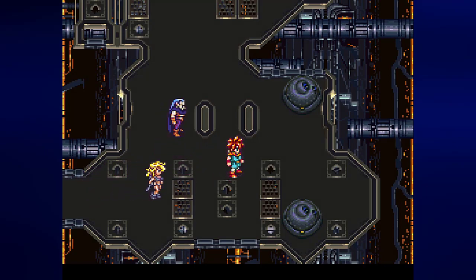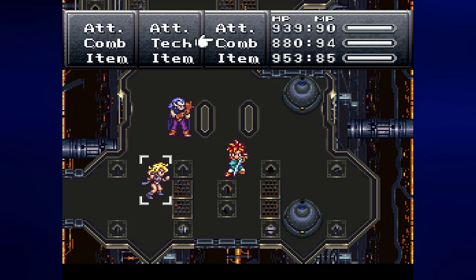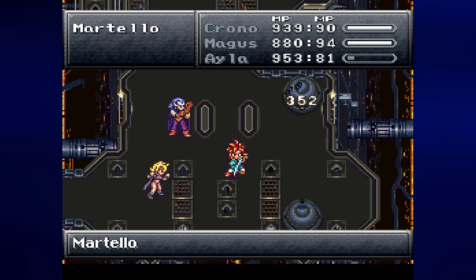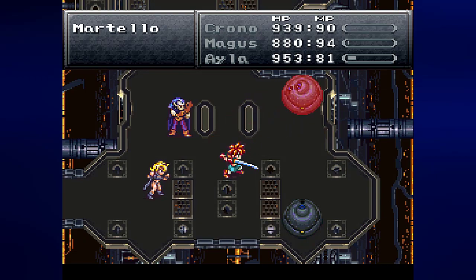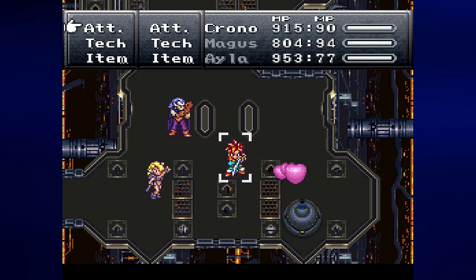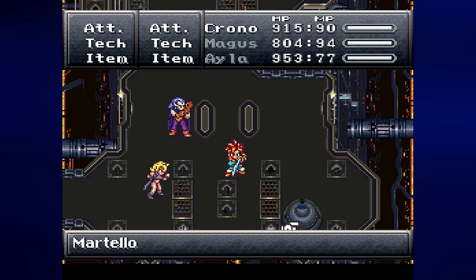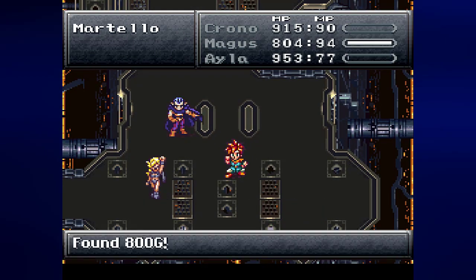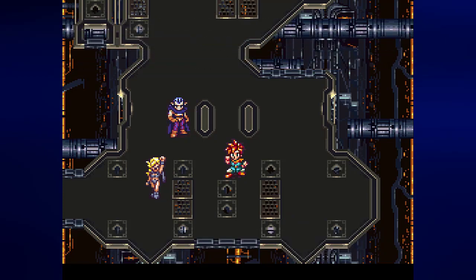So, we have two new turret-style enemies, the Martello. At least they can't lock you, which is a good thing. And good grief, am I going to have to wear the alluring top? Because it looks like I'm going to have to. I may have to, if I want to do this without being destroyed. And we got a Hyper Ether. So we can get those things from these enemies. 1108 experience, 20 tech, 800 G.